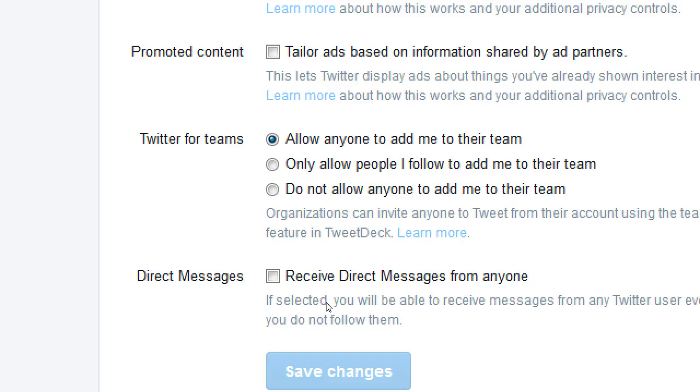Yes. I have a Twitter account, but I've never used it. So how can you tell it's a direct message as opposed to a regular tweet? The best thing would be to go into this screen and see what checkbox is on. But when you're receiving a message, and I don't want to reply thinking that everyone will see it, how do I know it's a direct message? On the app itself and on the website, it will clearly mark it as a direct message. It won't look like a regular tweet. In the old days, there were a lot of snafus where you couldn't tell, is this private or is it public? And people would post public things by accident. But now it should be pretty obvious in the app or on the website that it's direct.